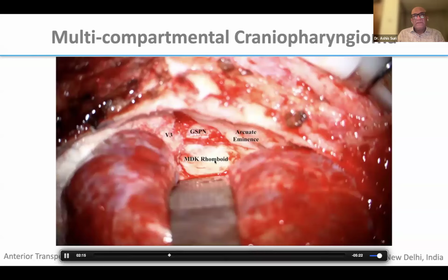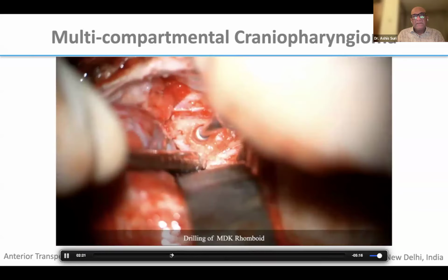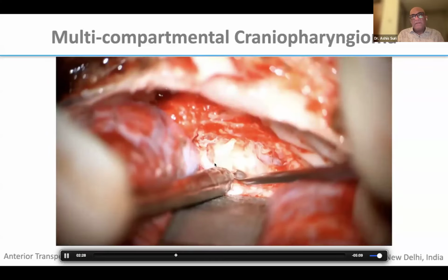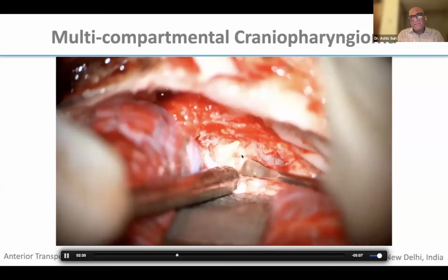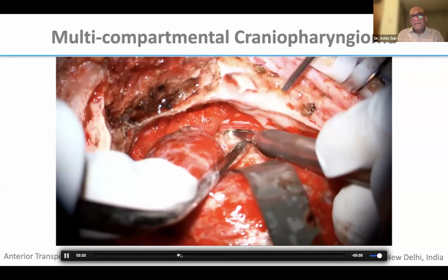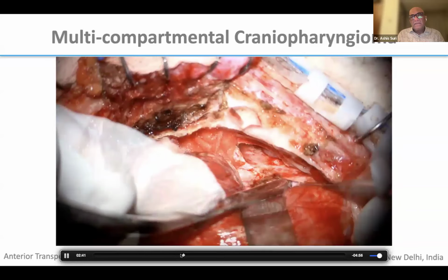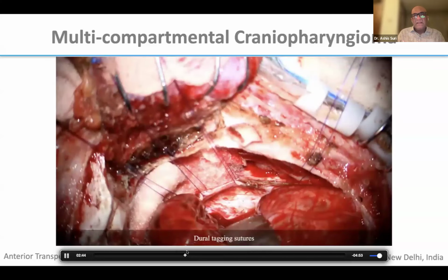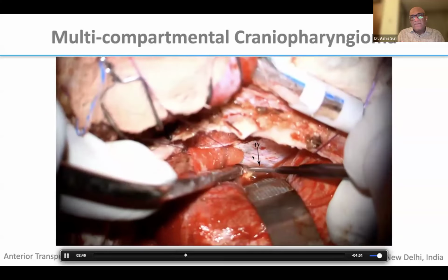GSPN and the arcuate. So you see this rhomboid, and we are drilling this area now, and that is the angle of the drill. The angle of the drill, if you do not do a cavernous sinus exposure, is towards the cochlea and towards the ICA. And then you open the dura that is parallel to the superior petrosal sinus. The brain is always covered with dura, and then tentorial section, that is the 4th nerve.